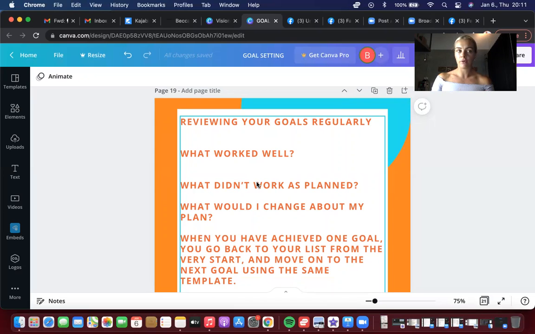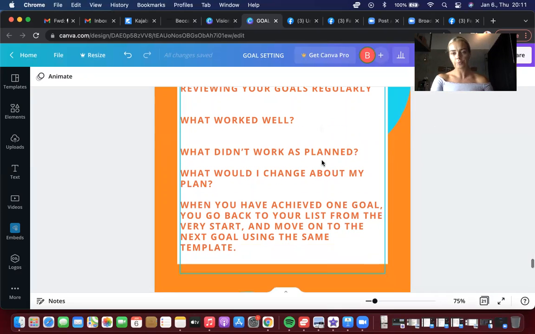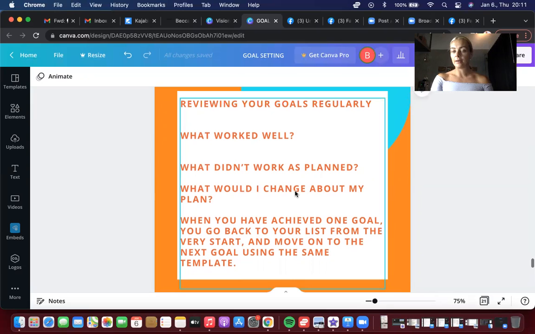there's something that just isn't working? Like the timeline is right, but the strategy you're doing isn't working? Is that you need more support? Do you need to tell more people? Do you need to ask for more help? So that's the whole point of reviewing, is because you're building that awareness and being like, something isn't working here. What would you change? And then how are you going to implement that change the next week or the next month or whatever it is?